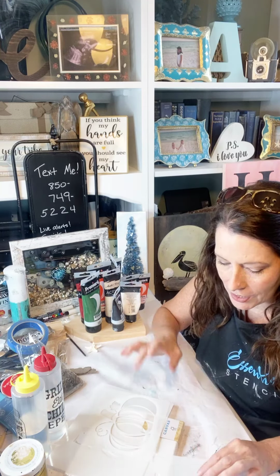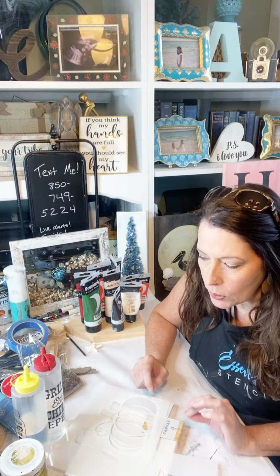We are going to be creating some cute original works of art using our stencils, and then we're going to embellish it with a little bit of glass.